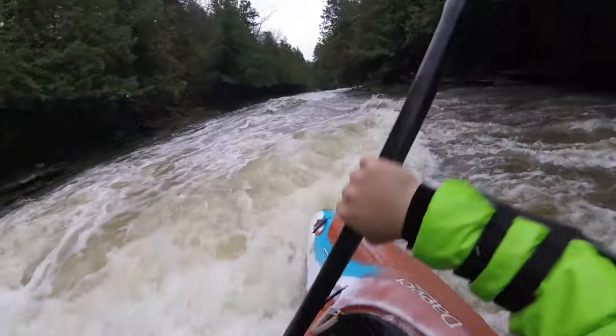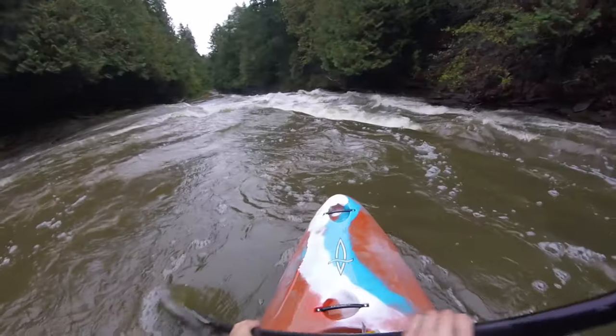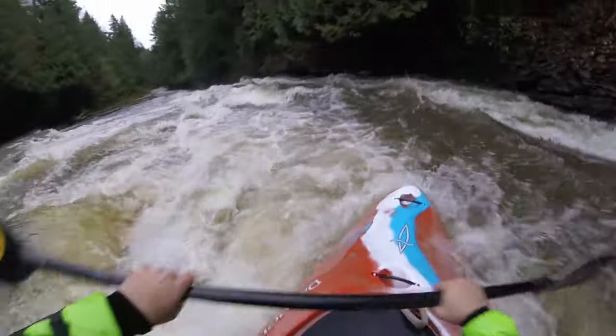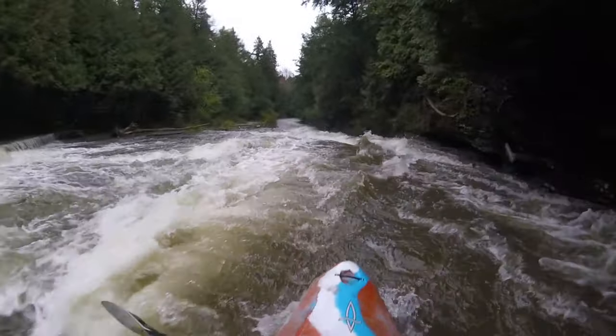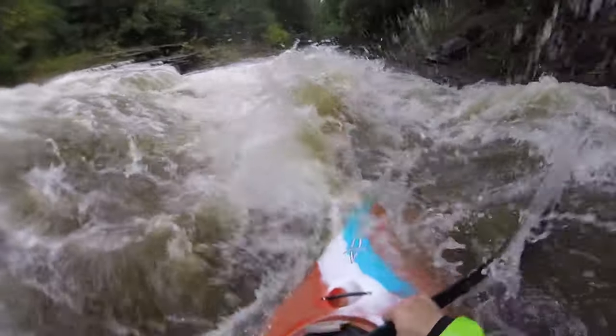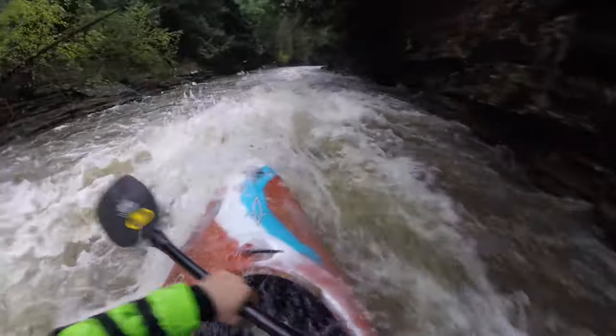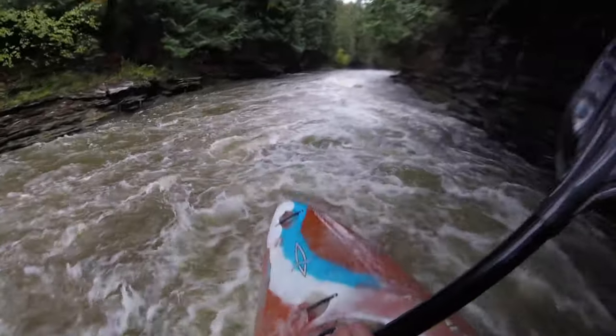Low consequence. Everything is just super fun. For the most part, go center, stay center — everything is going to be gravy. Eventually all the flow is going to go all the way to the right side after one of the biggest slides. Right here you're going to see this crazy, crashing Hawaii Five-O wave that goes right to left. Throw your shoulders into it. Don't lean back or you'll take a whipper.